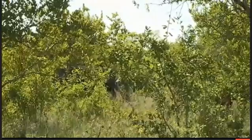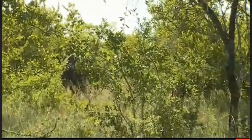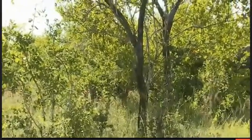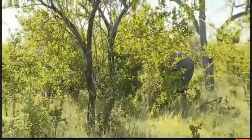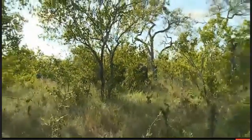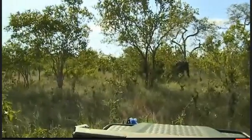And the deeper they go in, the more I'm going to let them just move off into the bush. I want them to know that I'm just going to turn around and go the other way, and that it was a really pleasant experience, us meeting like this, and that they remember us for the pleasant experience they had, that there was no stress.